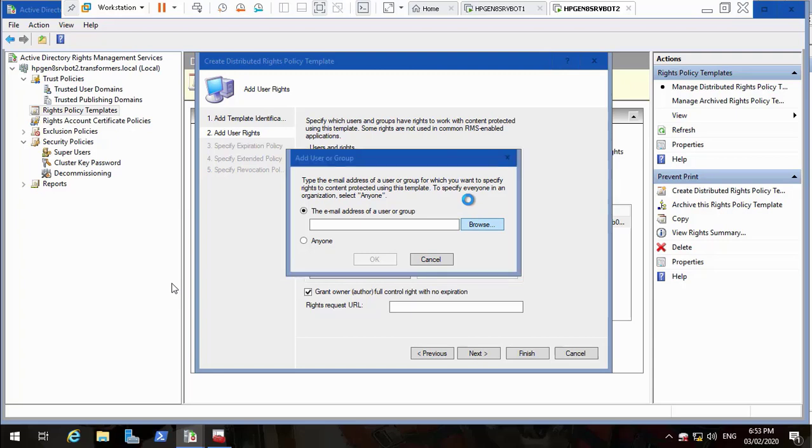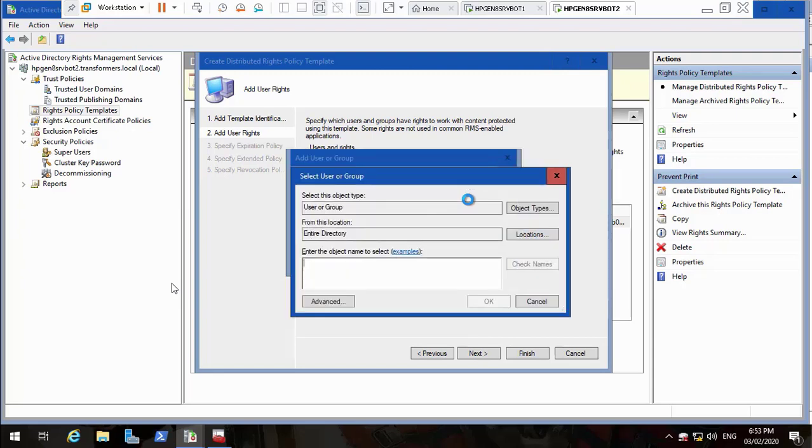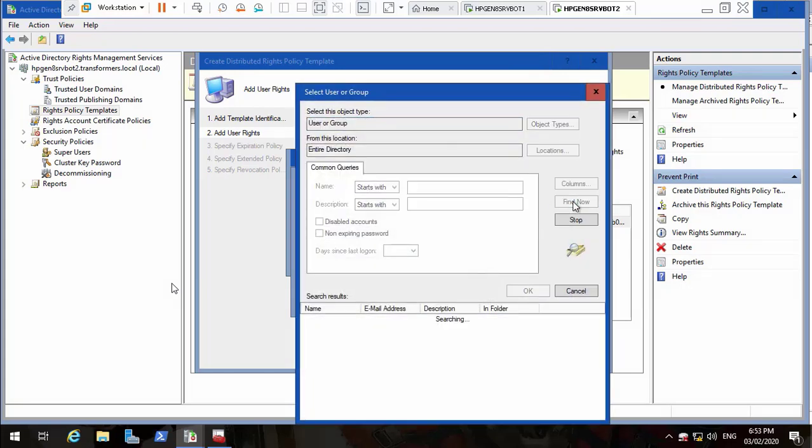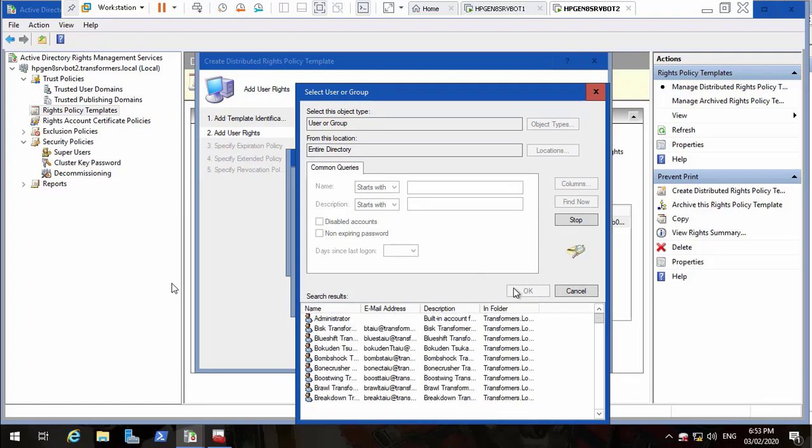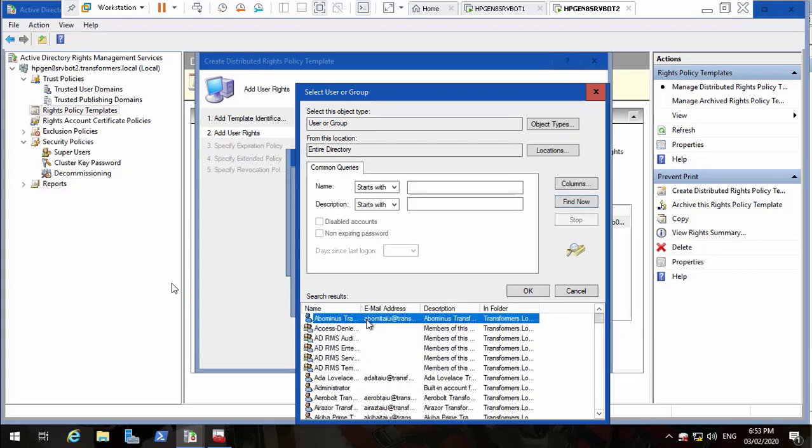So here, for simplicity, I will only need one user to access a certain document. We can make this for the group, as I said before, but we need to change all of the users' email address field in the Active Directory. In the Active Directory setting for the user, the email has to be the group email.